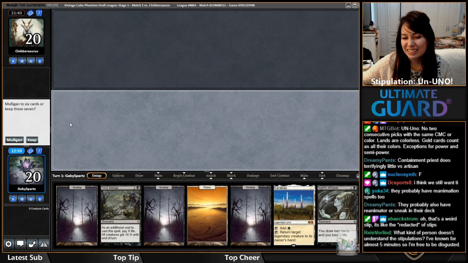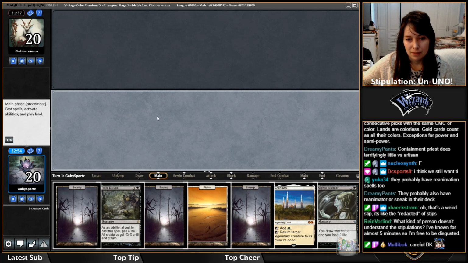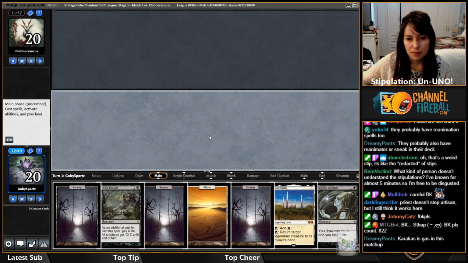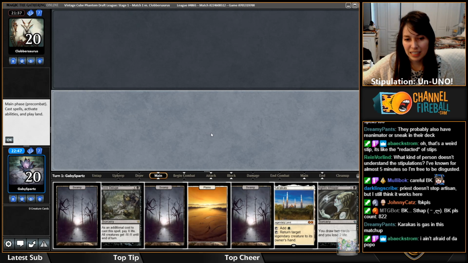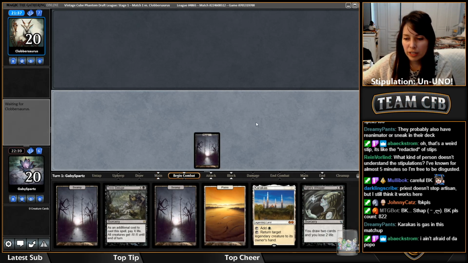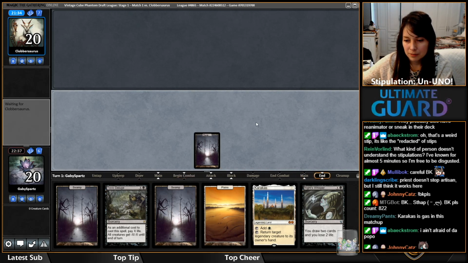Oh my, BK! BK, don't be like this. Ooh, Karakas, love it. I know, BK. You ain't afraid of the BK. Alright, I'm going to slow roll the Karakas, I think, to next turn. Although, I guess I could get... Nah, because him doesn't happen. I'm on the play. BK, those are some famous last words you're saying over there.